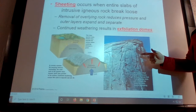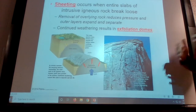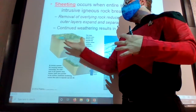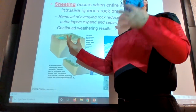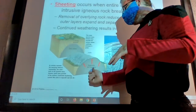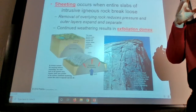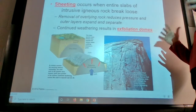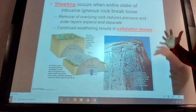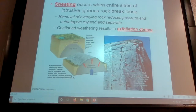Then we get sheeting — I kind of explained sheeting when I talked about Enchanted Rock. This is the kind of sheeting that happens at Enchanted Rock and creates the sounds that actually gave it its name. You get your deep pluton, it cools down, and you have confining pressure of all the rock and sediment above it — millions and millions of pounds pushing down on it. Then something happens: you have uplift or weathering that takes all of that sediment off. What's left is this rock which used to be really squeezed, and now there's nothing squeezing it anymore. So it's going to expand — not expanding a lot like frozen water, but you do have expansion and it starts to get cracks at the surface. These cracks will pop off different pieces of rock that start to slide down the sides, and you get that sheeting effect.